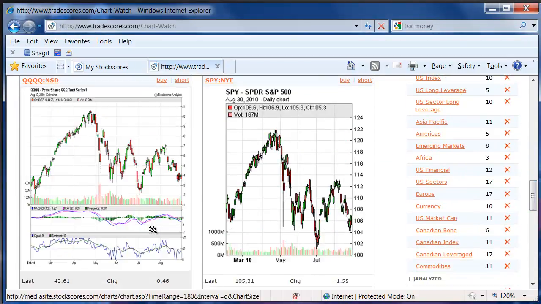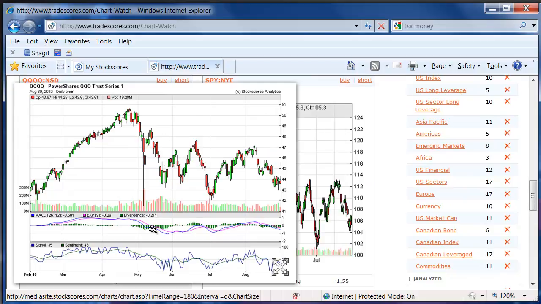The Nasdaq 100 is going to look a lot like the Dow 30. It does look a little bit better. The Nasdaq is not moving to new lows like the Dow is. You could argue that this market is building a head and shoulders bottom. If I do something like that, you can see the head and shoulders bottom forming with a neckline up here.